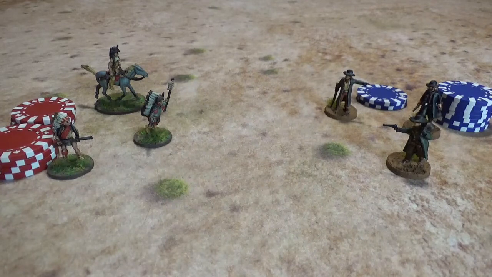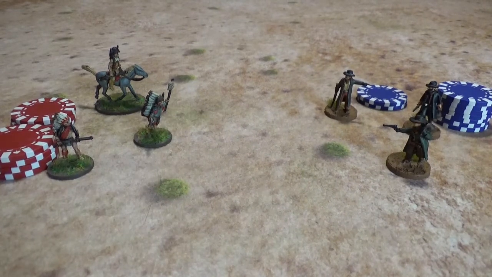So this will go back and forth throughout the turn. What ends up happening is once a player is out of chips completely, they can no longer activate any characters on the table.